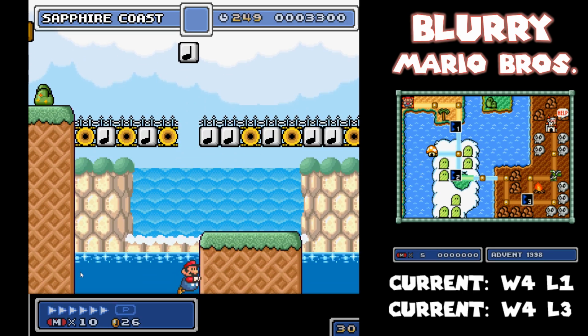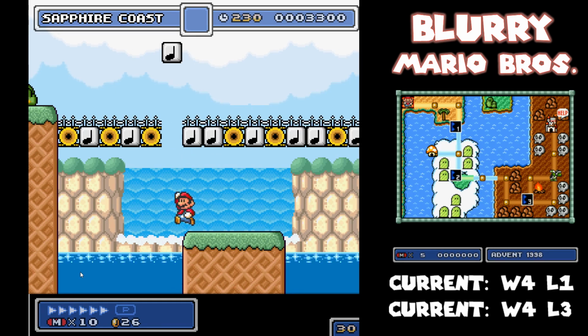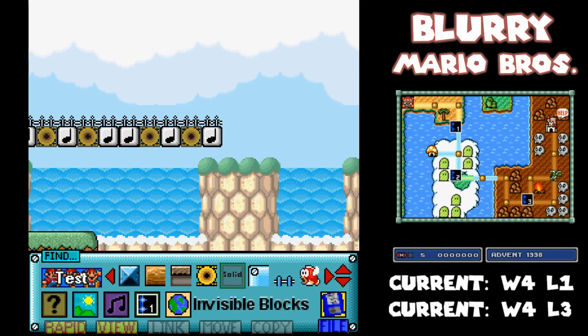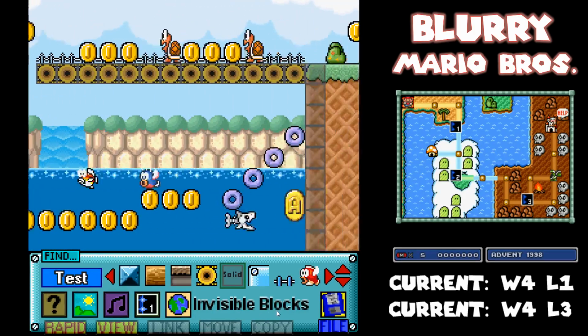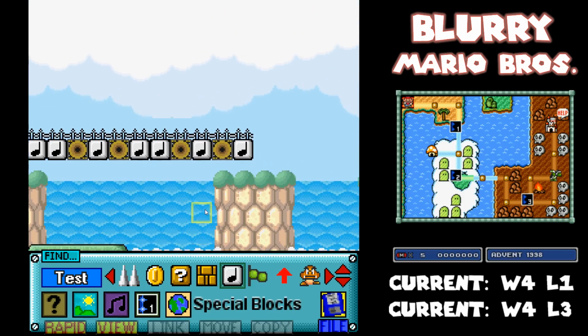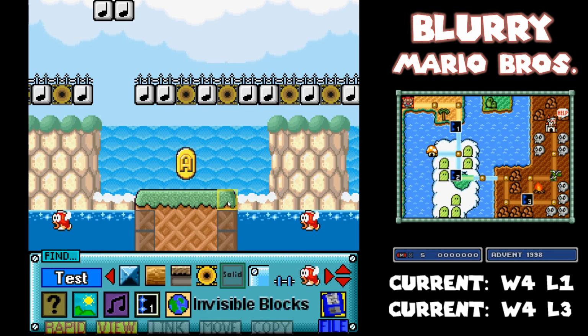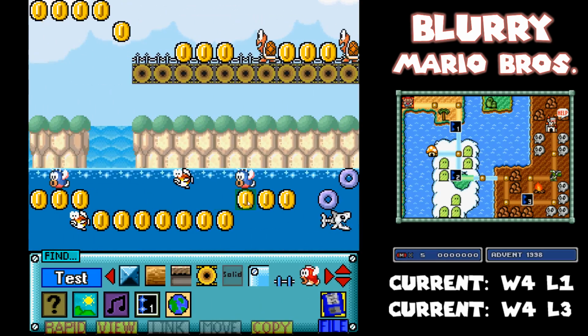Wait a second. No. Oh my god. Okay. As you can see, this level is functionally working well. So, yeah. Guess we could place a coin there. Oh, this is turning out to be a pain to make, honestly.